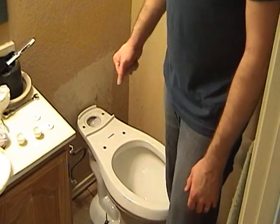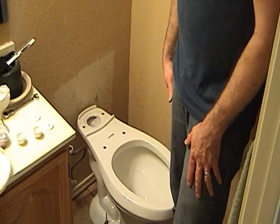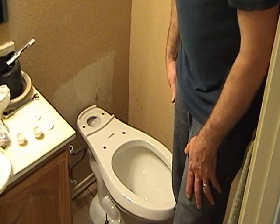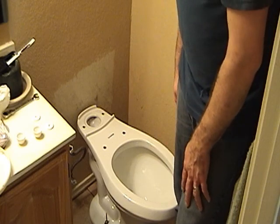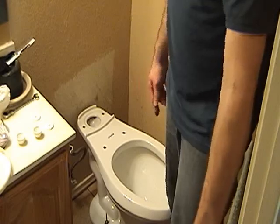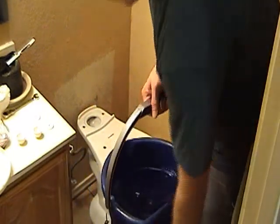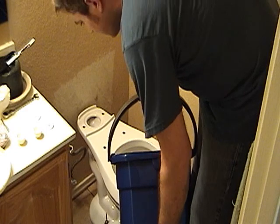damn close to it. You might have to double up your wax ring if you've had some improvements done on your original flooring. You never know, but I think we're good in this case. To test that theory, we've got a bucket of water, and we're going to pour it in so that the toilet basically flushes, and hopefully we don't have to use the wet vac to suck up all the water. We've got the shop vac on standby in case our wax ring isn't sealed properly. But here we go. It's always good to test it first before you put everything together.